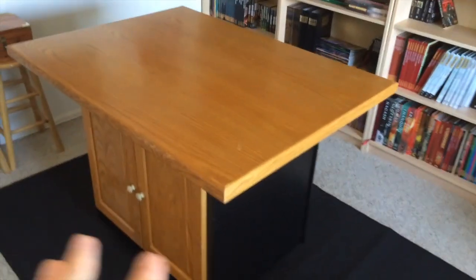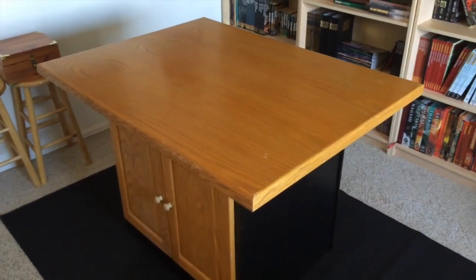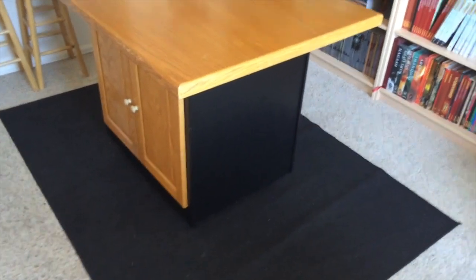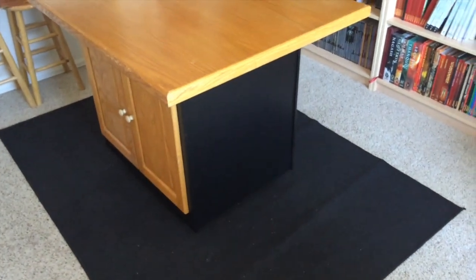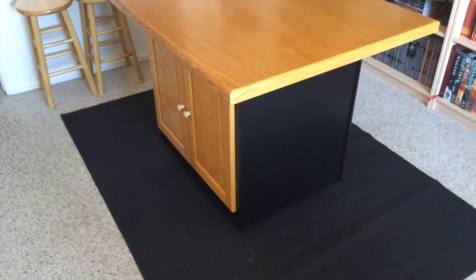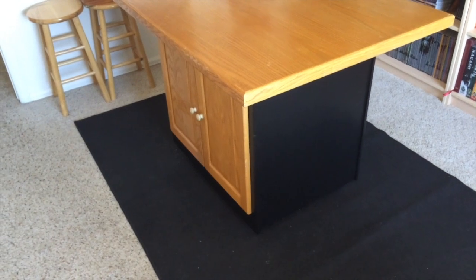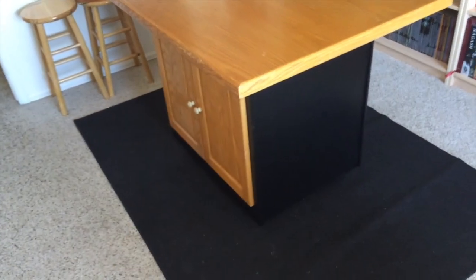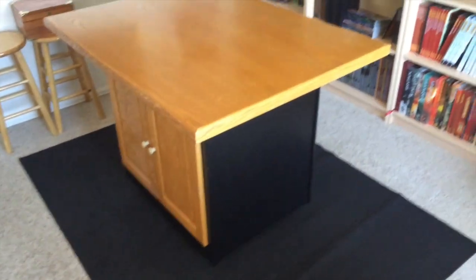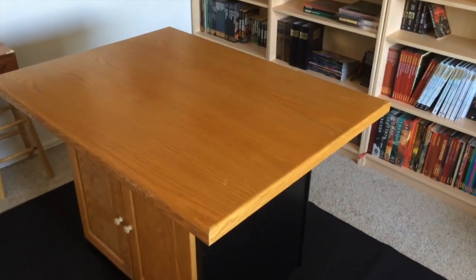And then I have the actual table. This is the same island piece as the previous room, but what we did is we stripped it down because it was kind of a darker green towards the bottom, which didn't really match anything. It was from like the old kitchen, and so we stripped it down. We were initially going to do like a wood varnish, but the wood underneath is really cheap. The paint wasn't coming off that well, so we just decided to paint it black, and I think it looks rather sharp. The piece of plywood we have on top is in a different room.